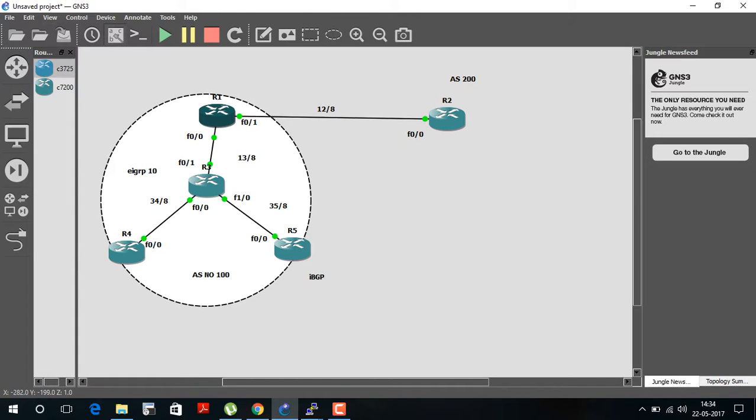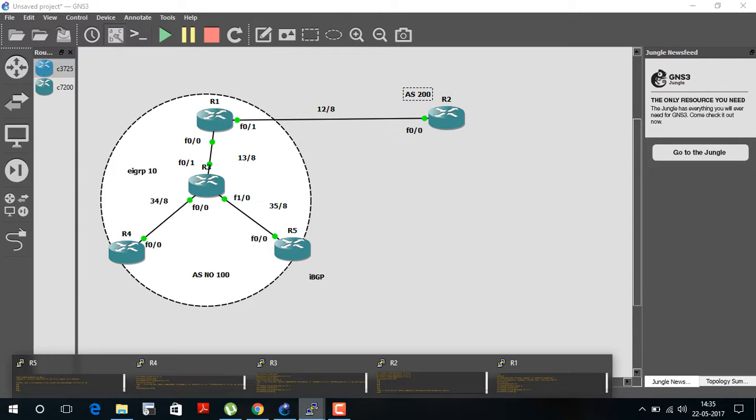Another thing I want to say is that R1 and R2 are routers in different autonomous systems. That is, the F0/1 interface is in autonomous system 100 and the F0/0 interface is in autonomous system 200. From R2 I have advertised 3 networks.